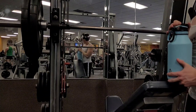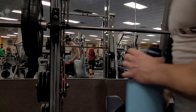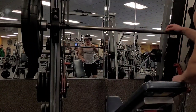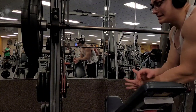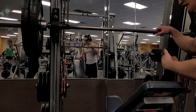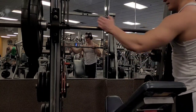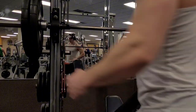I'm a huge fan of doing a weight that you're not necessarily able to do perfectly and then kind of mastering it over time. And I think that that's probably going to be equally as effective as just doing the same exact technique with lighter weights, you know, and just keeping the technique consistent. I think that you're better off just getting the weight in your hands, getting your body ready to move heavier weight. So we got 5 on each side. Let's go.